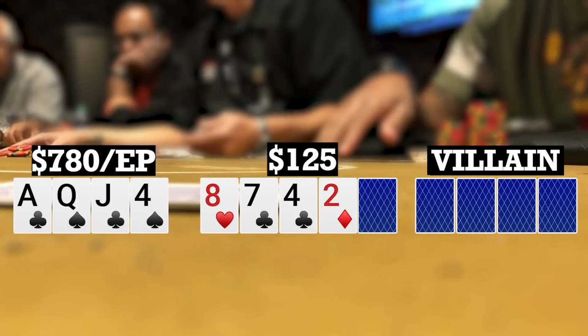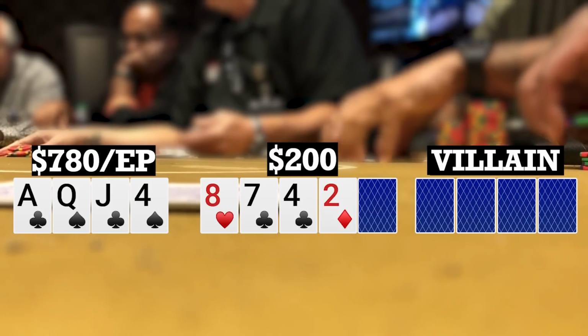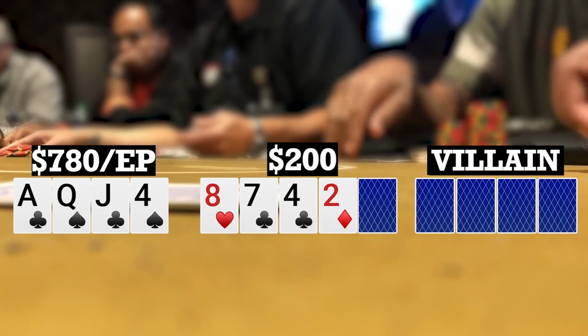Turn brings a 2. Another player named Sean over in seat 1 now leads 75. Really nice guy. He typically plays at the Best Bet down in Jacksonville, and he was just in town visiting for a little bit.